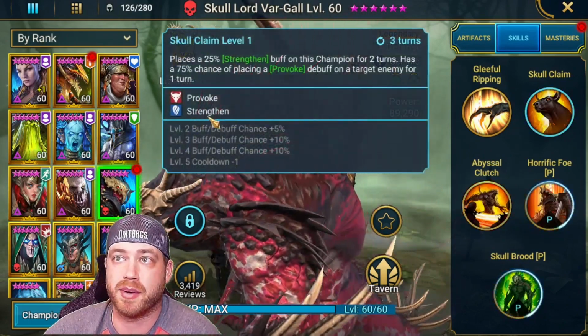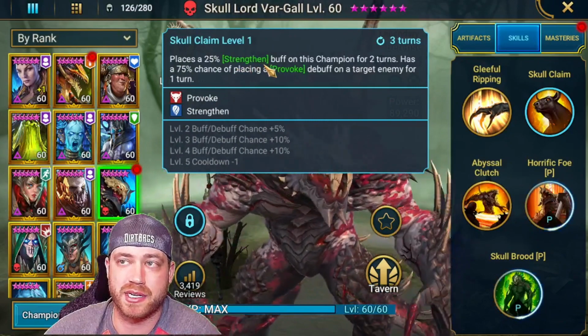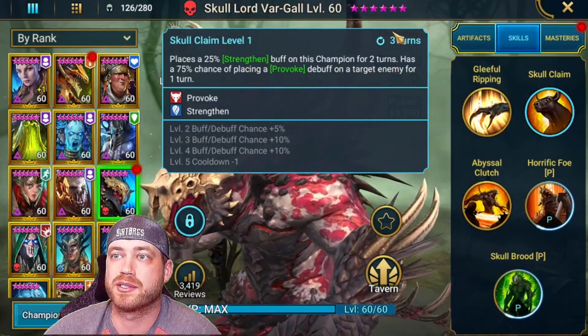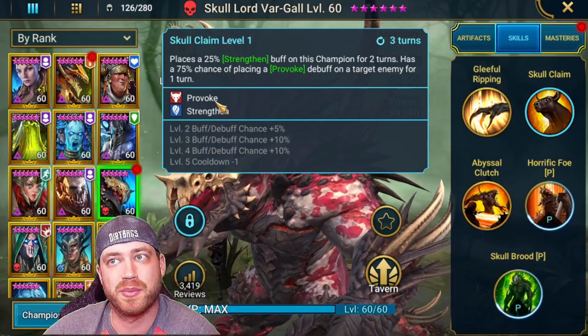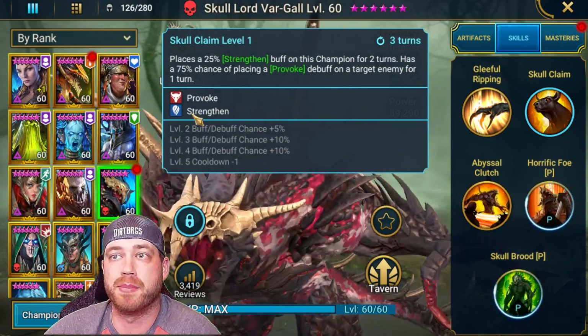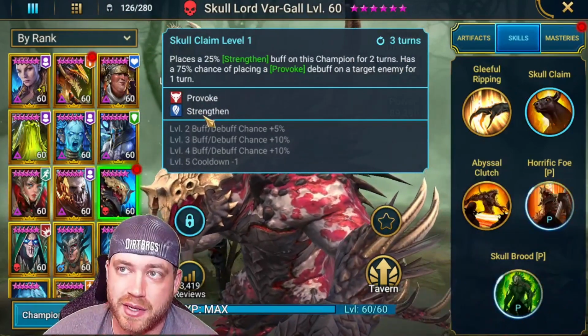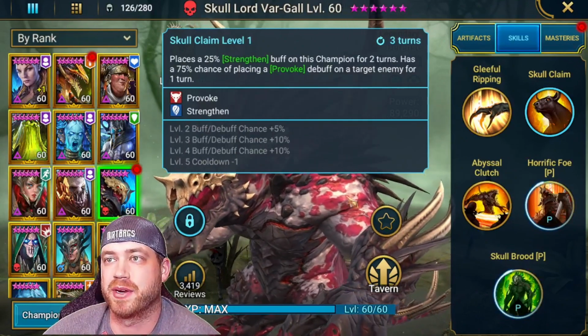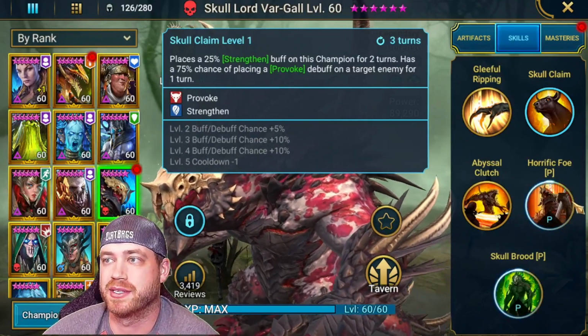But this one is a buff, strengthened, so he gets hit less, like a lot less harder than he should. It's 3-turn cooldown without books, 2-turn with books. That's crazy. And provoke, which you're not going to provoke the champion. But when this drops off, it increases his turn meter, or chance to increase his turn meter. So he's basically constantly increasing his turn meter the entire time.